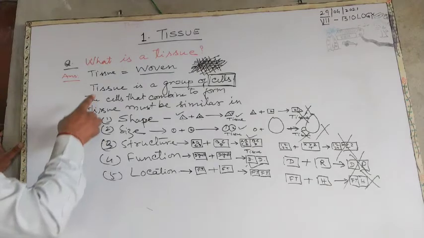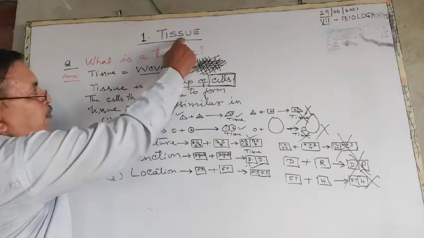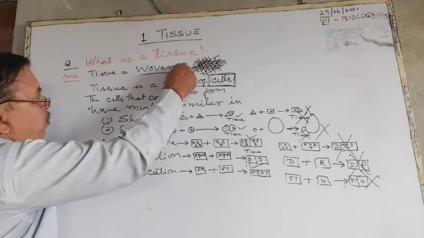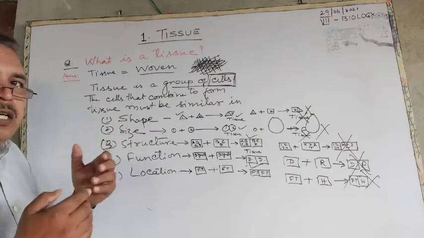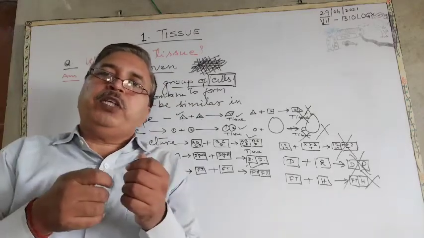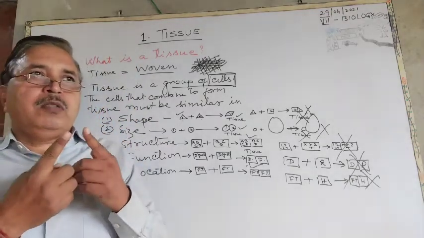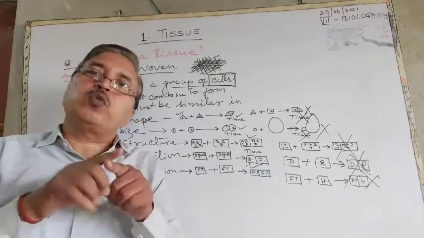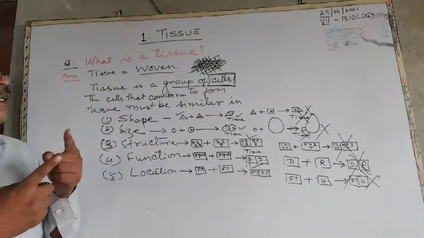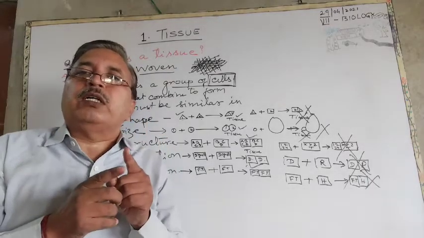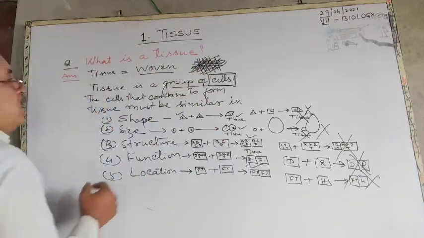Now look here again at what I have told you. What is a tissue? It's the name of the lesson, tissue. Tissue literally means woven, a structure that is woven, knit. You may have seen before the winter many housewives use pins for making sweaters using woolen thread, right? They knit that sweater. That thread is knit into the form of a sweater, right?